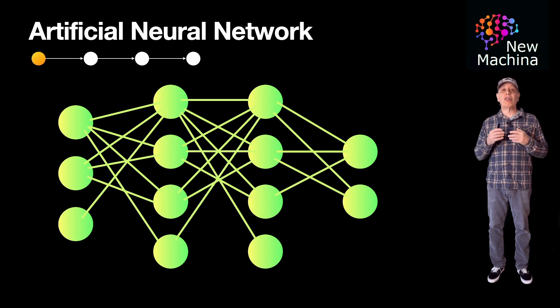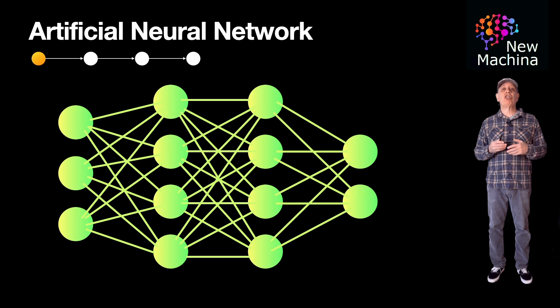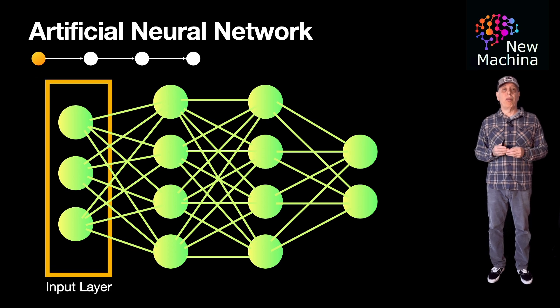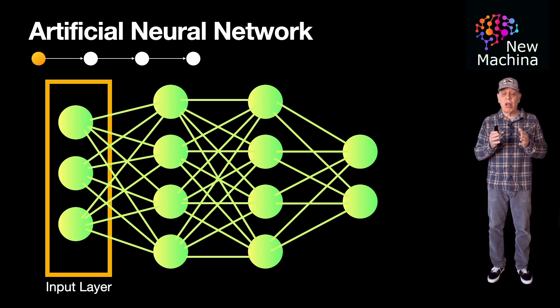Artificial neural networks are inspired by the way the brains in humans work. Let me start by showing you a diagram of a simple artificial neural network. Each node in this network represents an artificial neuron. Each neuron is connected to all the other neurons in the next layer. Here you see an input layer. The input layer represents the input features or where the data is fed into the network. Each neuron in this input layer corresponds to a feature of the input data.